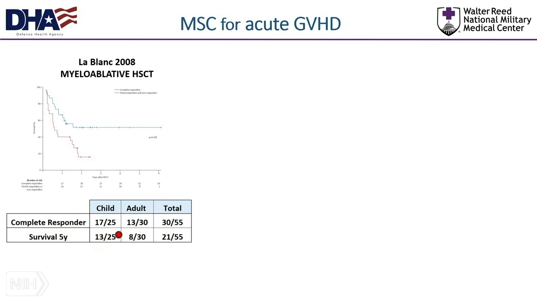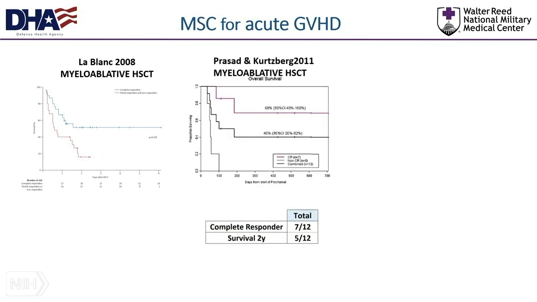Some of them received repeat MSCs, and of a total of 55 patients, there were 17 children, and they responded actually to treatment better than adults. And 5-year survival was much better than the data without presence of MSC treatment. So almost half of them, there was at least 2 times improved survival among patients treated with MSC compared to non-treated. And this study was followed up by a trial using MSC for GVHD among children only. And in this study in 2011, again, the treatment provided improved survival compared to non-responders.